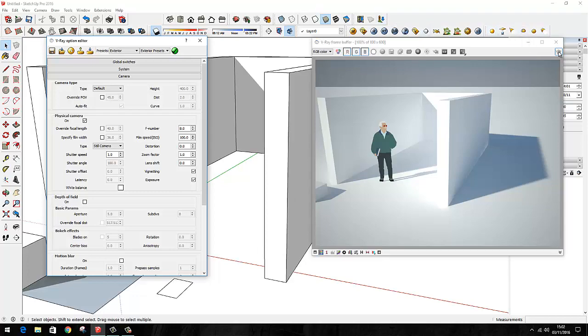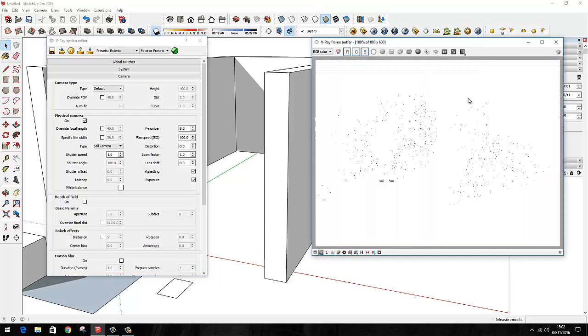I've realized that there's a button here that does that rendering for us. And notice that it's pretty much a blizzard going on. A whiteout, I think. We can just see a few little bits of the feet. But this is what's happened. And you will often get this through no fault of your own. You might just flick a button, trying out some bits and pieces, and you realize that you can't see anything. That's simply because we've got far too much light coming in to expose our scene. So I'll put this back up to 300.